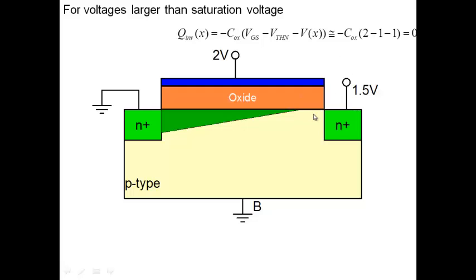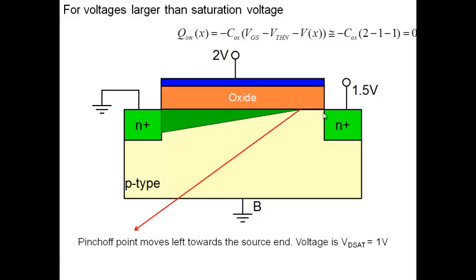So what has happened is, earlier, the pinch off was occurring here. Now the pinch off point has moved here. The pinch off point has moved left, deeper into the channel. So this whole region has been pinched off. The pinch off point starts here, moves here, and this whole region is sort of pinched off. It's a large high resistance region here. But note, has anything changed close to the source? No. Close to the source or drain, nothing has really changed.